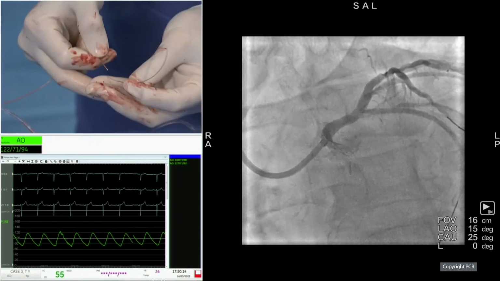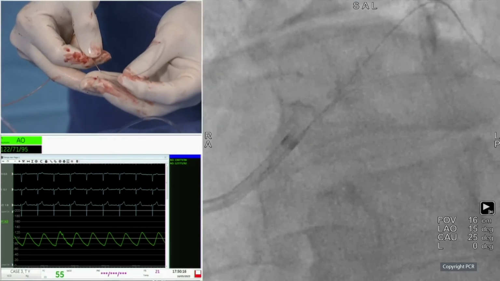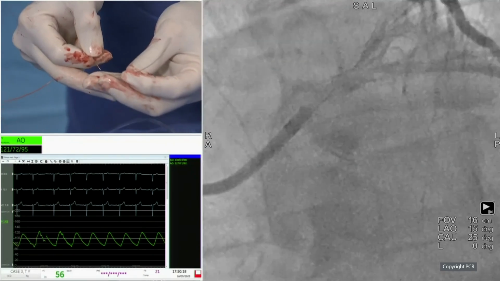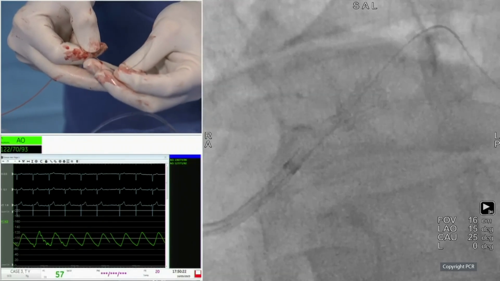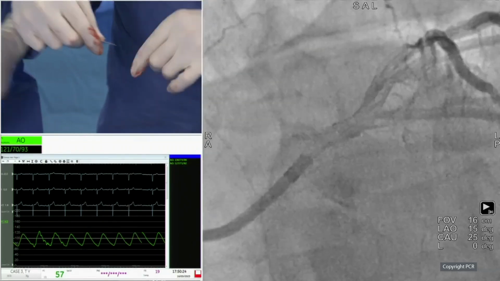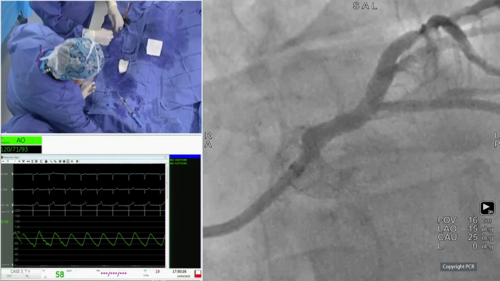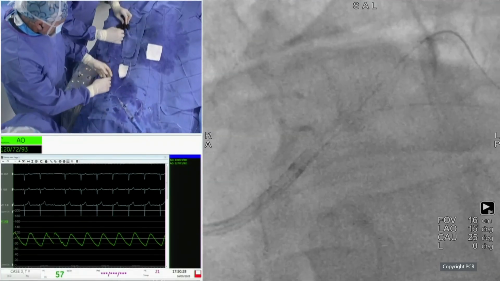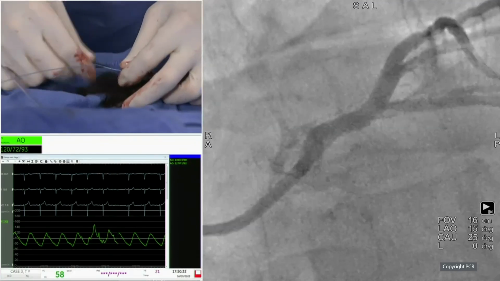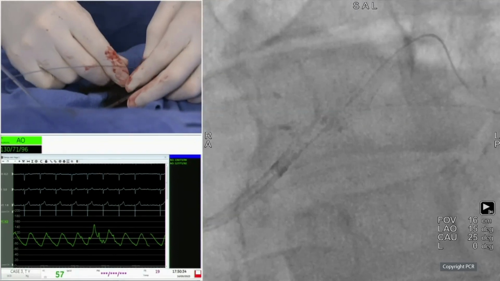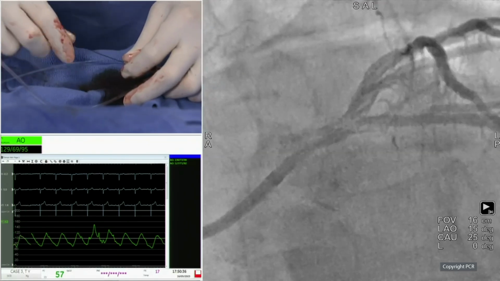A combination of a little bit of contrast behind and a piece of calcium there. That translucency is quite clear to me. Otherwise, the lumen is not bad. I mean, the flow is fast.